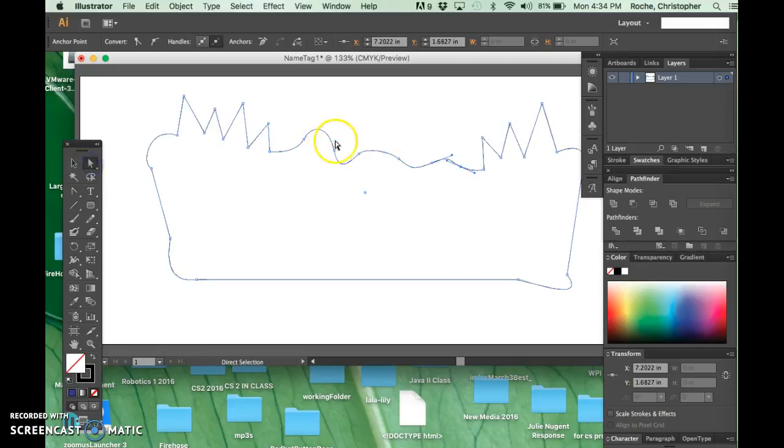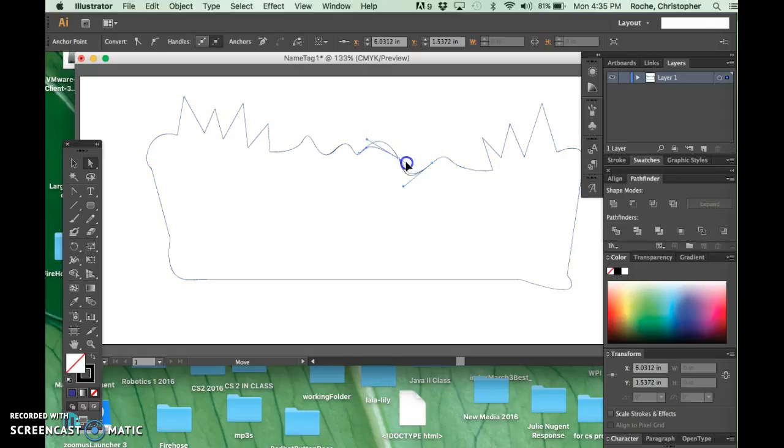Then I'm going to go back over here, and I can play with the level of curve that I want on my design. You don't want to make things overly curvy or strange looking. It's sort of like, what do you like and what would look good. But I'm working on that. This lets me work with paths and curves, and that's good. Like this one's still not a curvy anchor point, but it's sort of what's available.